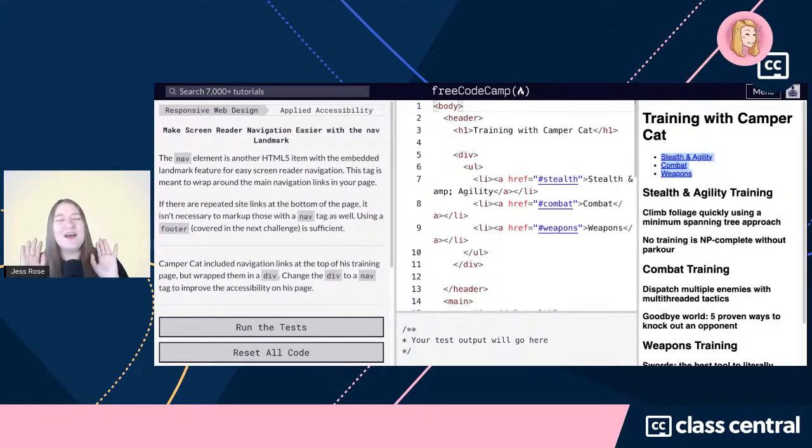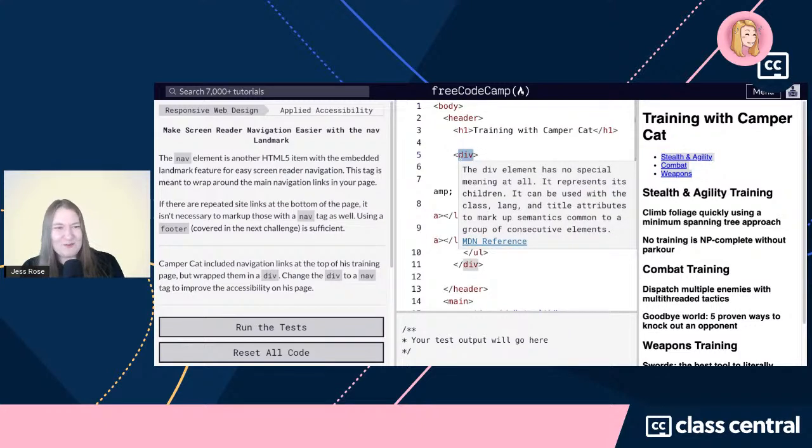And no matter what people say, I don't hate divs. Divs are incredibly useful. But when we've got a more specific semantic HTML element option, we're going to use that one because it's the right thing to do.